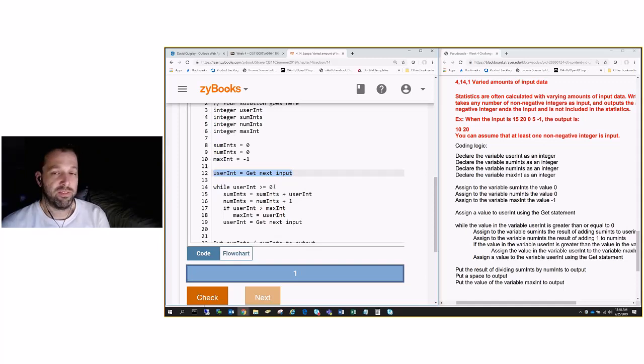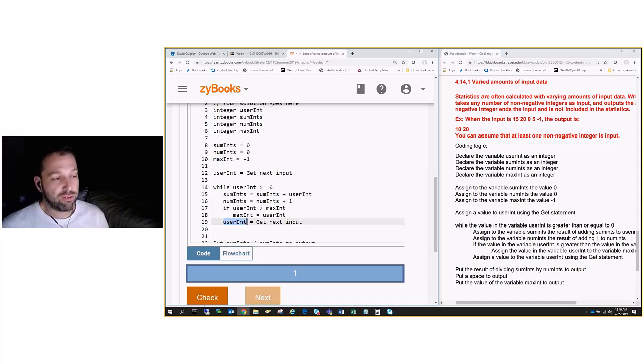They might have given us a -1 as the first number. So then we don't do anything with it because we never entered a loop because they never really gave us a positive number. So if they give us a positive number, we're going to keep a total of what it is. We're going to count the number of times that we're looping through to be able to tell how many different numbers they've given us. Then we're going to say, hey, that number you just gave us, is it greater than what we already have deemed to be the maximum input? And if it is, then let's update what we're saying the maximum input is, so that way we can have that whenever it's time to output all this stuff to the screen. Finally, let's go over here, get a new user input.